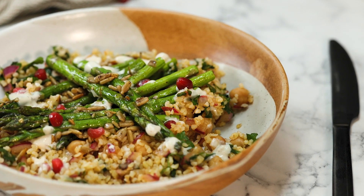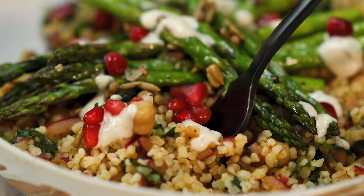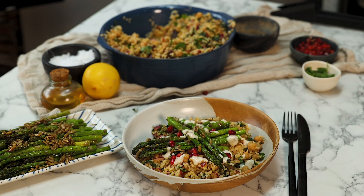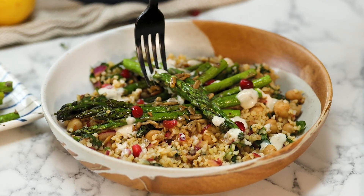Time to give this a whirl. Oh my goodness, the textures are fantastic. You've got nice chunky chickpeas that have got all that protein. You've got that lovely bulgur wheat which is cooked to perfection — it's got a really nice bounce to it. The flavours are amazing. The ras el hanout and the lemon from that red onion just work perfectly. Those really nice big chunks of medjool dates have just given it a sweetness but also an earthiness. The asparagus is cooked perfectly — that is the perfect thing to eat on a summer's evening.